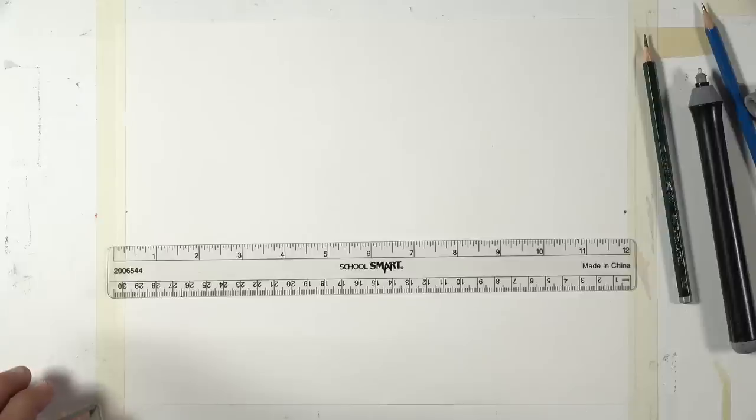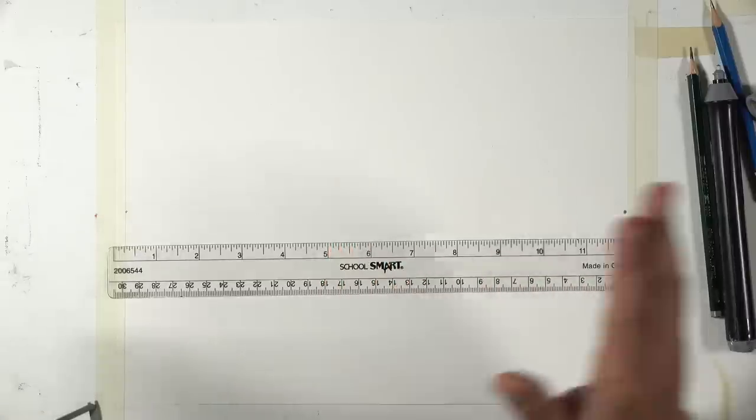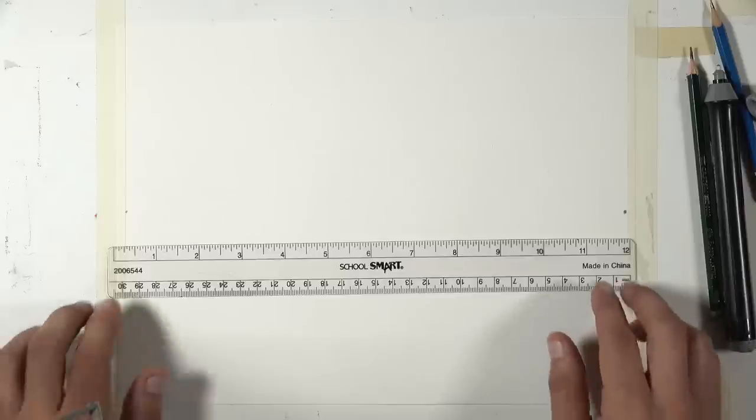All right, we're going to go ahead and start the timer — we're just going to begin drawing and see where 45 minutes takes us. One thing I forgot to mention: next week we'll have another episode where we take a look at all the drawings we did this season and give them a quick critique. We'll also reveal the prompts that you didn't vote on — there were some I really wanted to get picked, and when you find out what they are, you probably would have wanted the same thing.